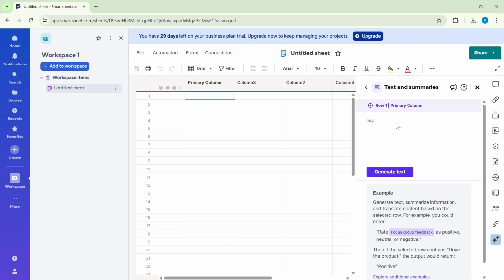To streamline collaboration, automate reporting with scheduled summaries delivered daily or weekly. If project documents are linked, use AI to summarize key requirements or action items. Connect other tools so that when a new row is added, tasks update, notifications are sent, or reports are generated automatically. A few best practices.